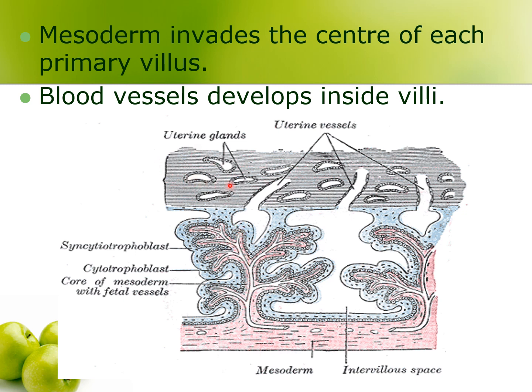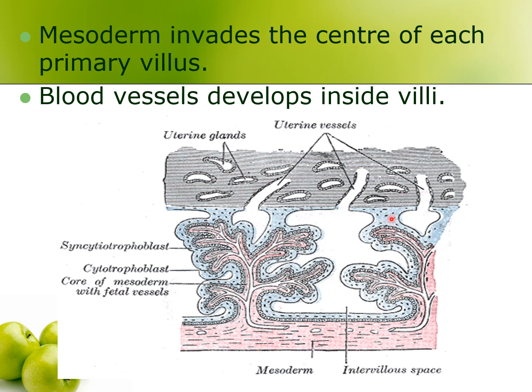So here uterine blood vessels are there, it has got eroded and it is pouring blood into this intervillous space. Now this cavity is filled with the maternal blood, and here our syncytial trophoblast is the outer layer, in blue color. Then again one layer of cytotrophoblast is there, and inside the trophoblast the mesoderm has also grown, and into the mesoderm fetal blood vessels have also grown. And now this complete structure we are calling one villus. Here one villus is there, here one villus is there, like that.